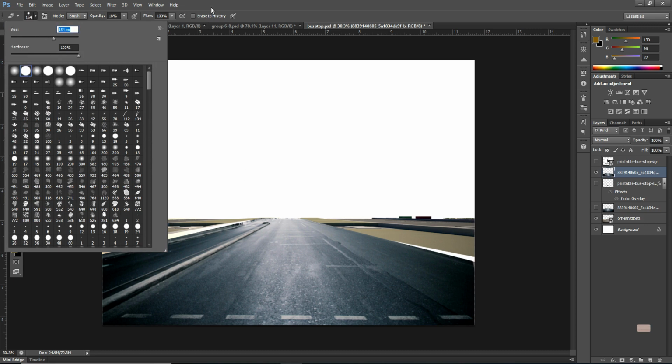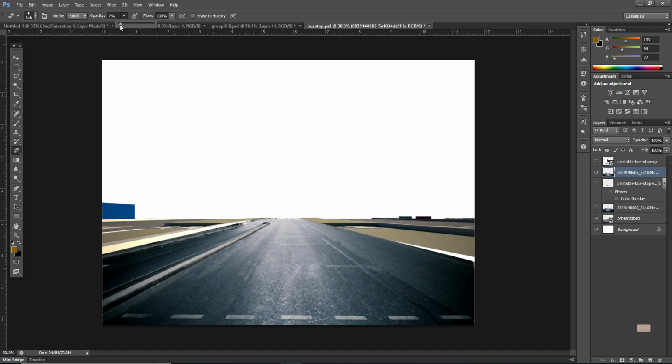I'm going to use this one, the standard brush. I love to make it a little bigger this way, and I always put the opacity low because I don't want it to erase 100% of my picture. I want the edges to seem blended. So anyways, I'm going to put a very low opacity. Alright, and then I'm going to blend the edges, make it fade away in this way, as you can see.